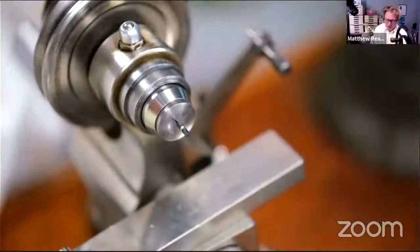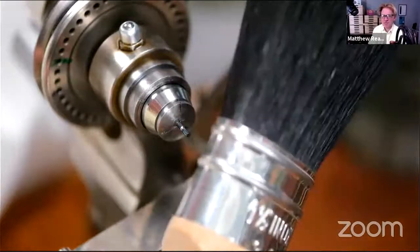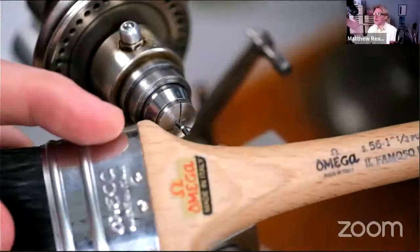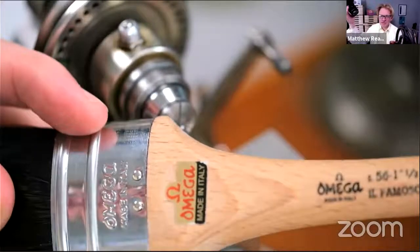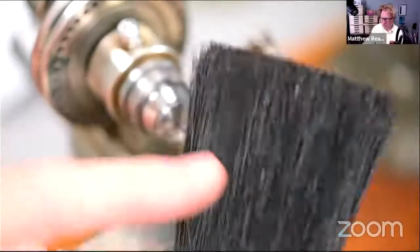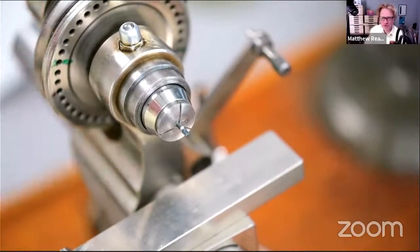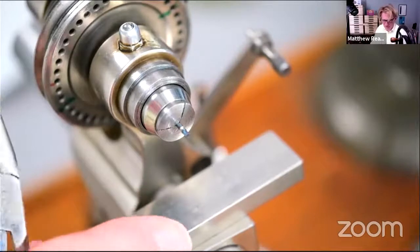But once we get down to that stage, that is like the totally best brush, by the way, that I've ever found for machine tools. It's a bit big for this. It's an oval varnish brush by that Italian company there, Omega. It seems like a bit of a luxury, but if you've got things like a drill press and a lathe, I was always slightly dismayed when I've been in workshops where they've got a really plasticky cheap brush. This oval varnish brush is absolutely brilliant for machine tools. I think that's a nice investment, lasts forever basically, and they don't get greasy too much like a plastic bristle brush does either.